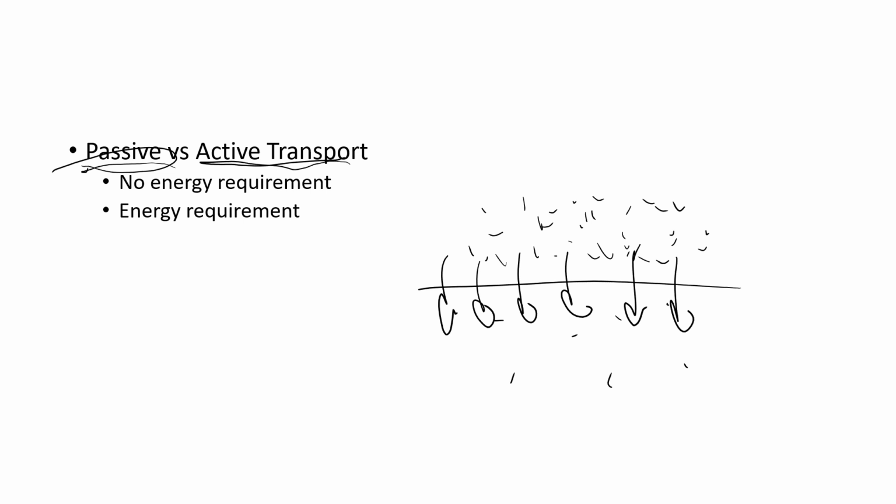You need a high concentration on one side of the membrane and a low concentration on the other, and those ions or molecules are going to move from the high to the low concentration, and they're also going to do it without energy. They're not going to need energy, typically in the form of ATP, although there are other means of creating energy too that we'll talk about. They're not going to need any energy to move from that high to that low concentration. So now we need to look at the different types of passive transport, and then later on we'll come back to the idea of active transport.